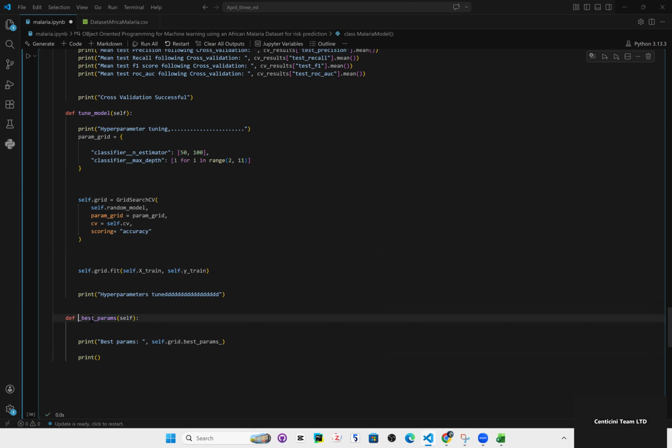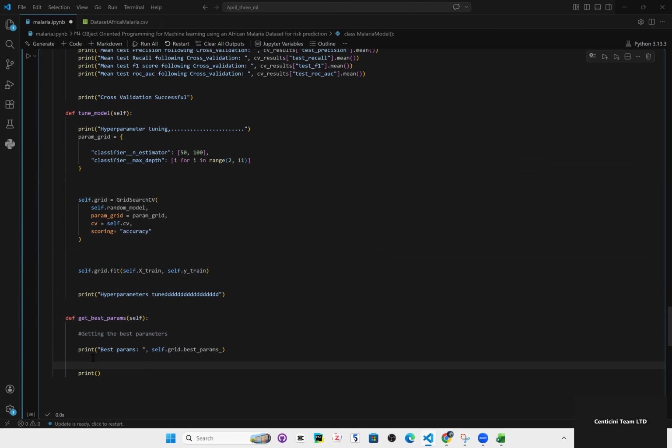So I'm going to call this function get, okay? I'm going to call this now getting the best parameters. So that's what it is.